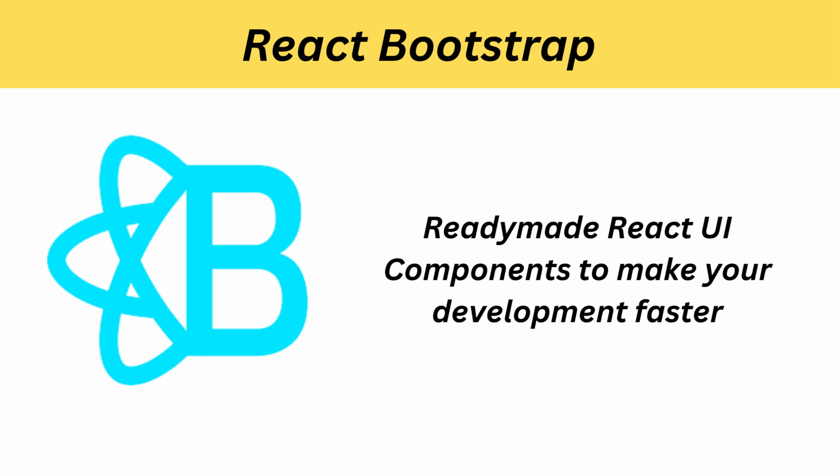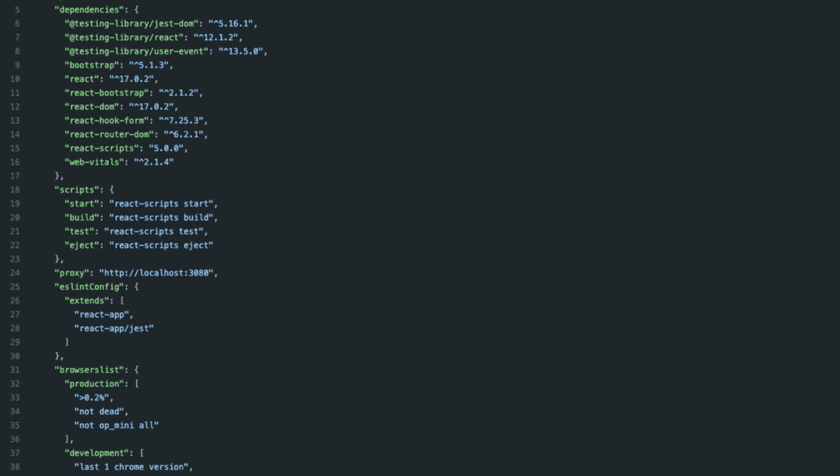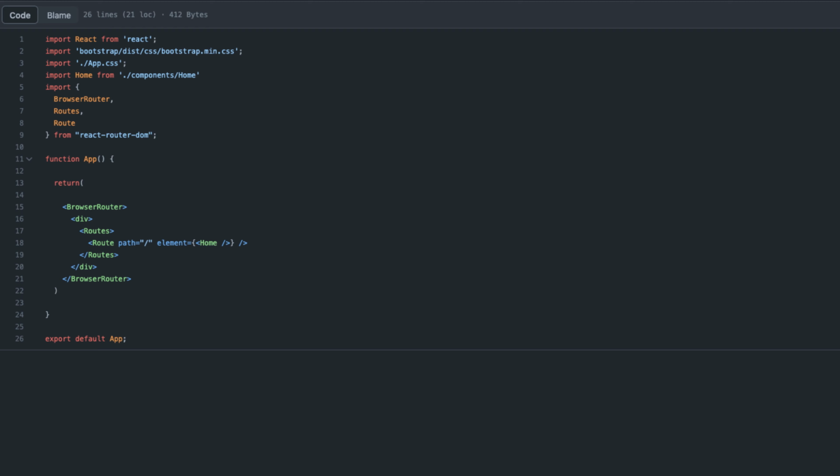There are so many CSS frameworks out there, and you can use any one of them, but for this tutorial we are using React Bootstrap. When you install it, it actually installs two libraries: React Bootstrap at line number 11, and Bootstrap at line number 9. You also have to import the Bootstrap min CSS into app.js, as you see here.